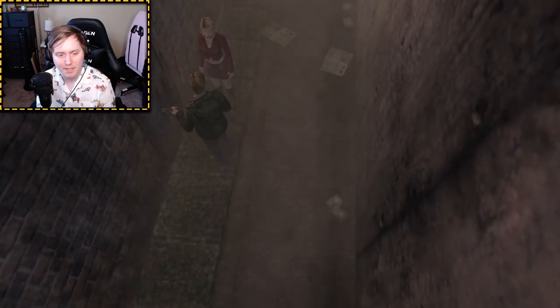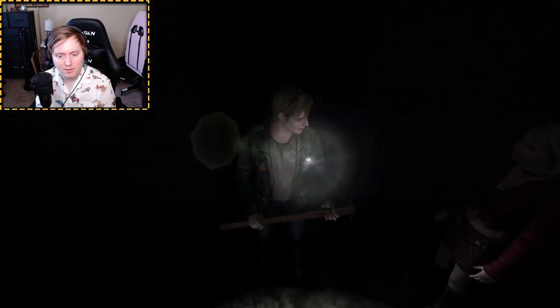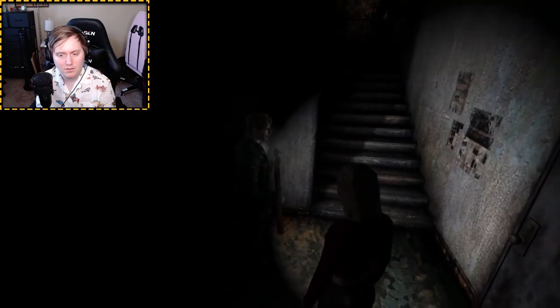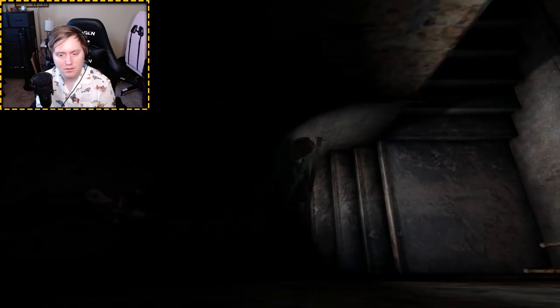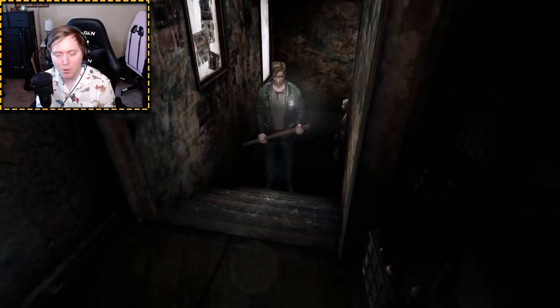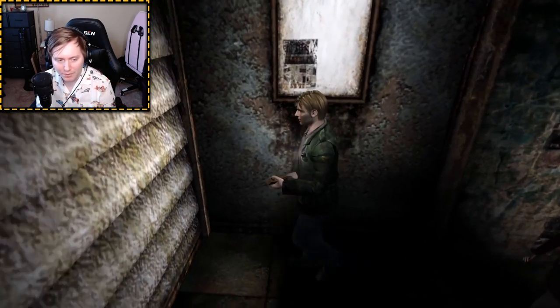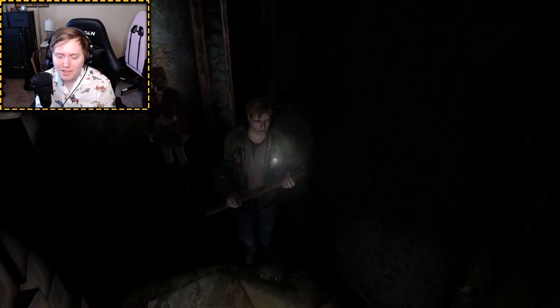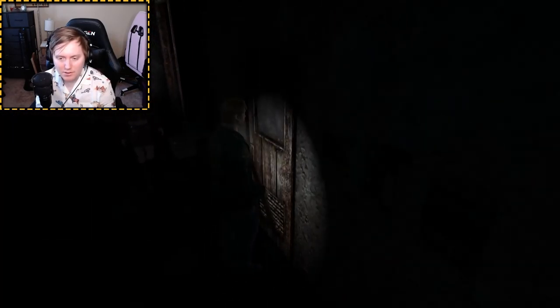Gotta use that boob key. It's a really interesting feature in Silent Hill 2 that Portishead constantly follows you everywhere you go. Really interesting. Really good feature.